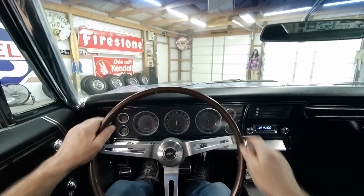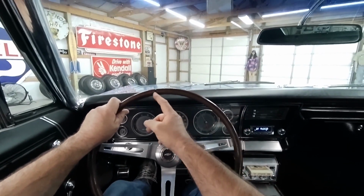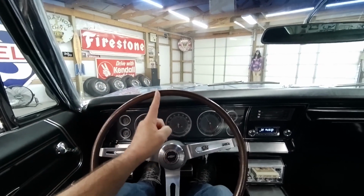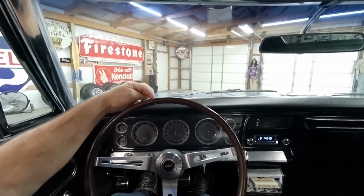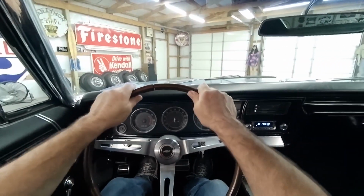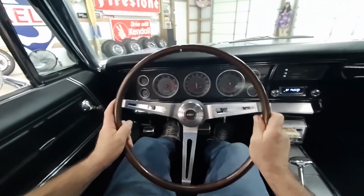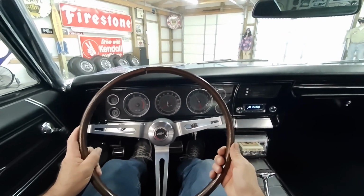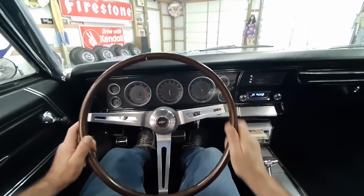And right up here on this steering wheel, there is a separation, as though maybe there's supposed to be a piece of trim right here that's missing. But there is a separation right here. I can't remember if this is walnut or what kind of wood this is. It's my understanding this is the standard optional steering wheel.